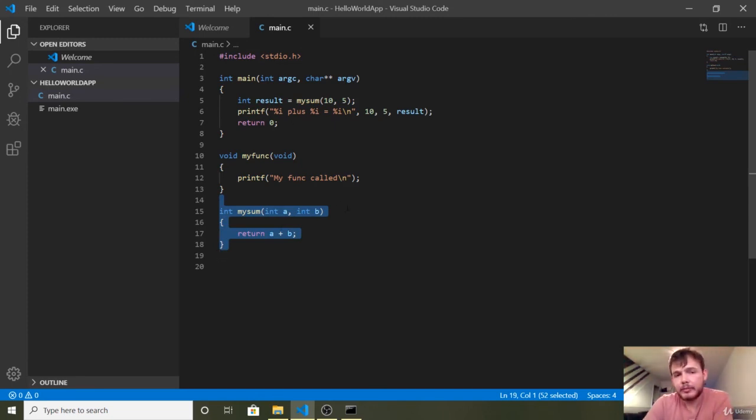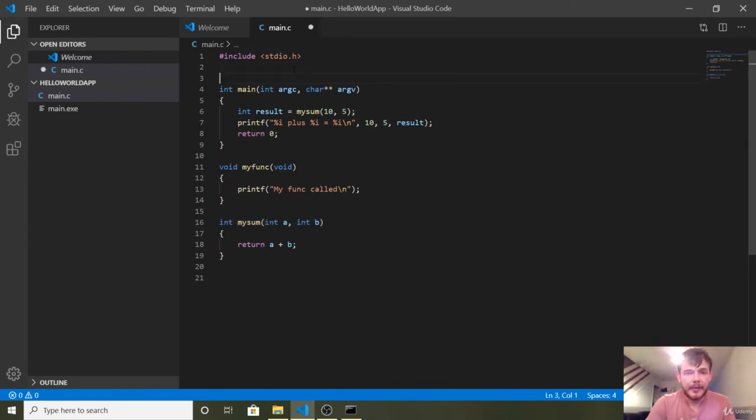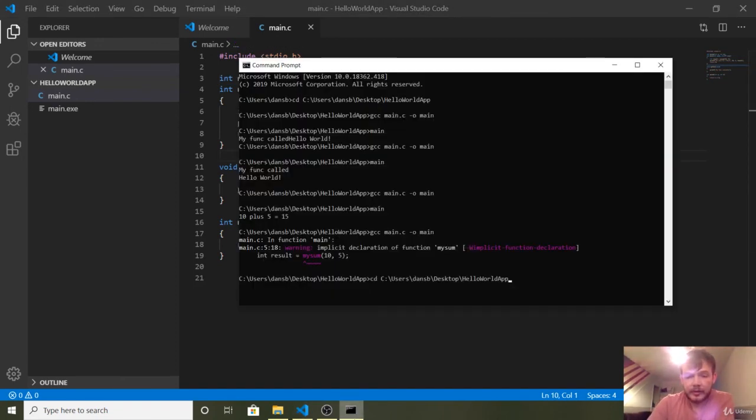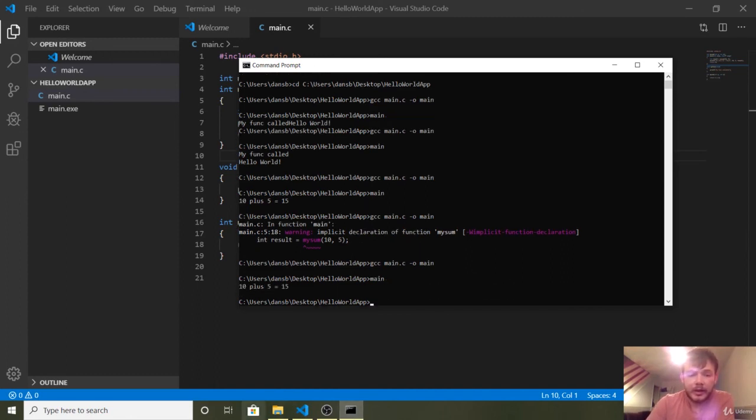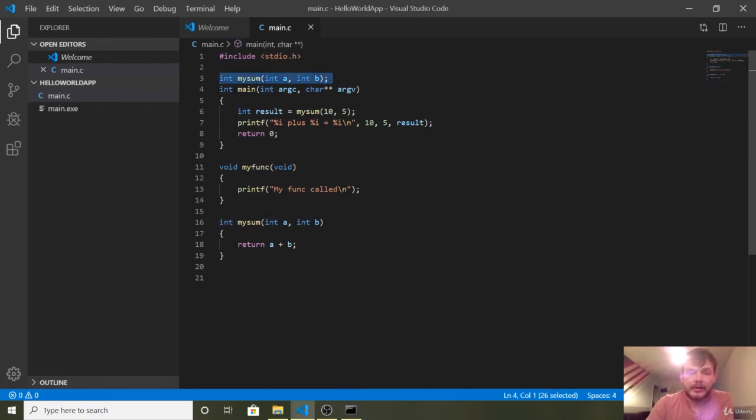So how do you get around that problem? Well, you define what's known as a prototype. If you copy this line here, paste it here, and just put a semicolon at the end. What this now says to the compiler is, this is a prototype for mySum, this is what it will look like, I will define it later. I don't really care about it right now, but you need to be aware of it for later. And now if we compile it, you can see it compiles fine, because we've let the compiler know that we will be declaring this later on.